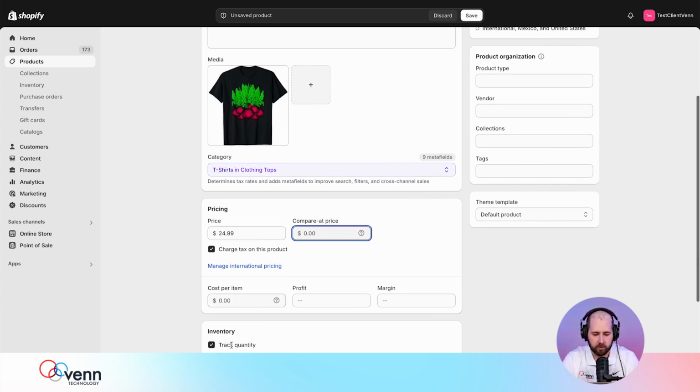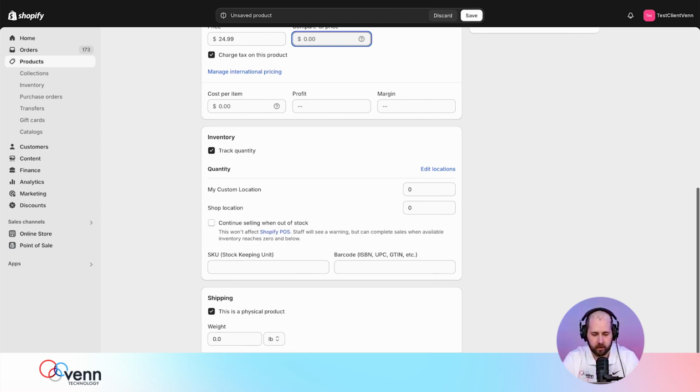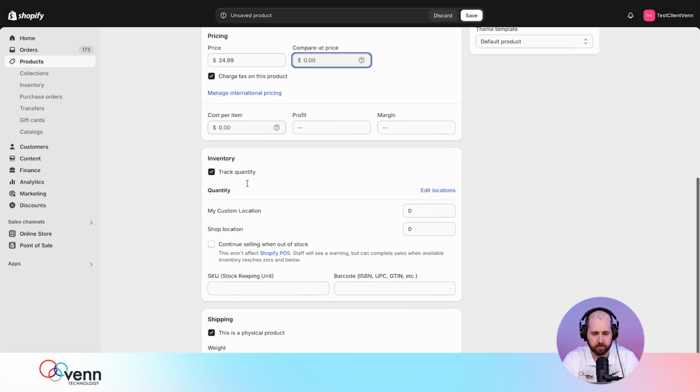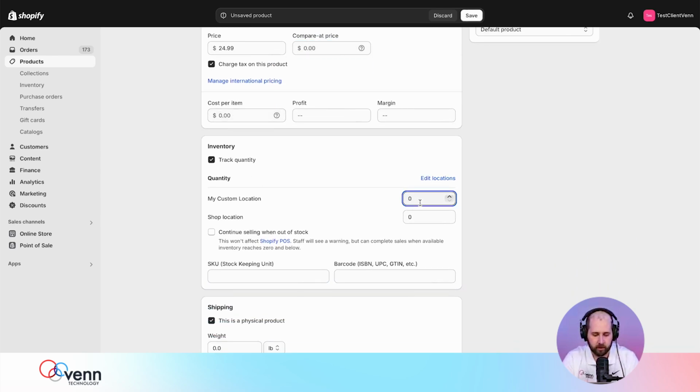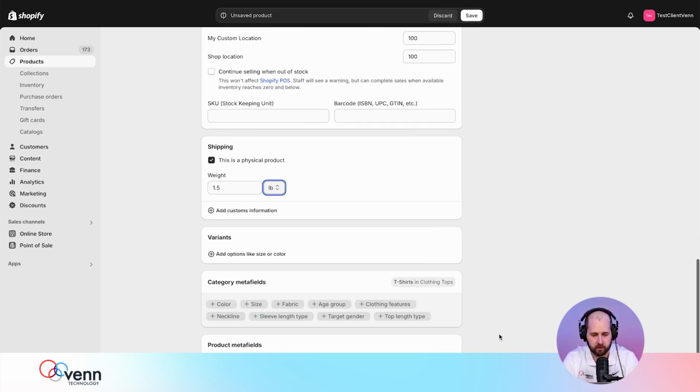If you're familiar with Shopify, they actually have the ability to create variants. And so we're not going to do that for this sample product, but there are some products that we'll order today that have those variants set up. And each of those variants, let's go ahead and put some more in the inventory. Each of those variants syncs over to Intacct as a separate product so that you can keep track of orders by the exact variant. We'll just say that this is 1.5 pounds, kind of heavy t-shirt.